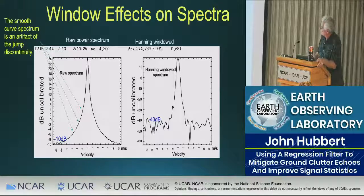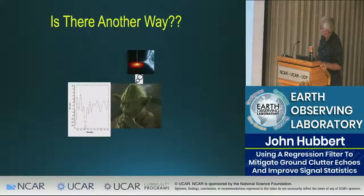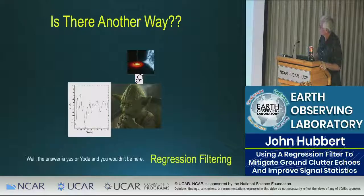The window effect on spectra: the Hanning-windowed spectrum on the right versus the raw spectrum on the left — you can see the difference in noise floor. You identify the clutter and notch it out. But is there another way? This is an actual clutter signal. Over a two-second period there are many radar dwells; if you concatenate them all, that's actually SPOL scanning the Rocky Mountains.